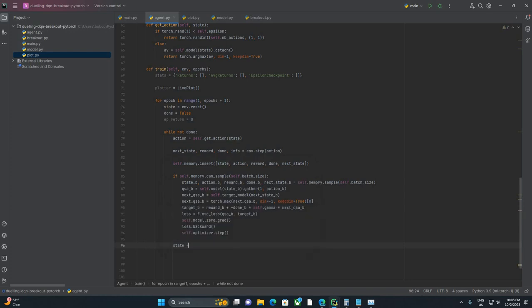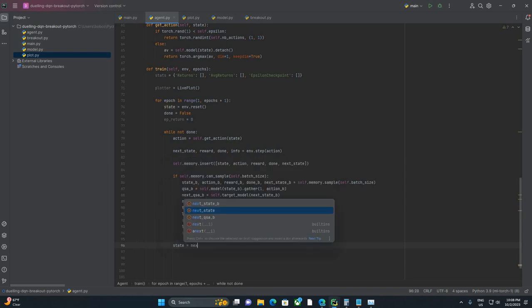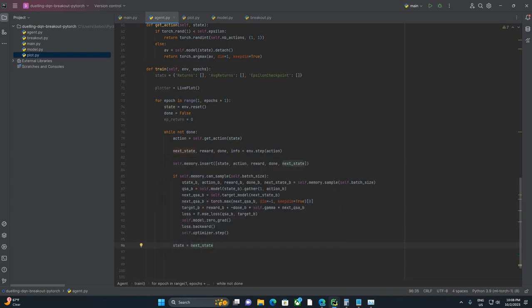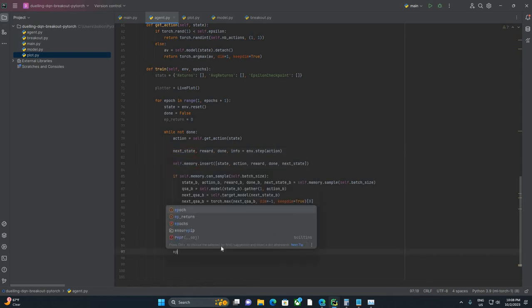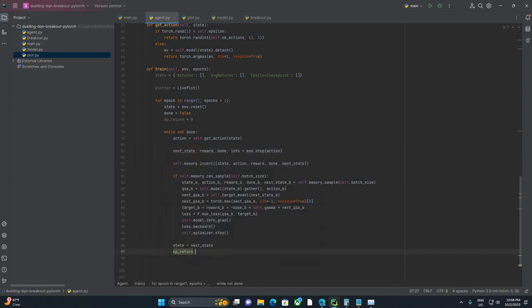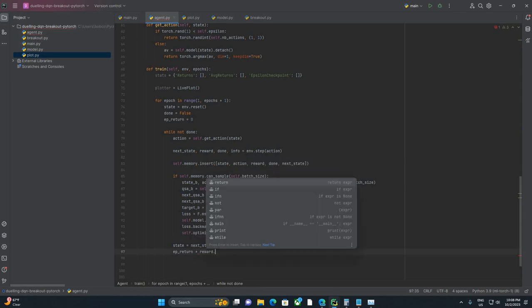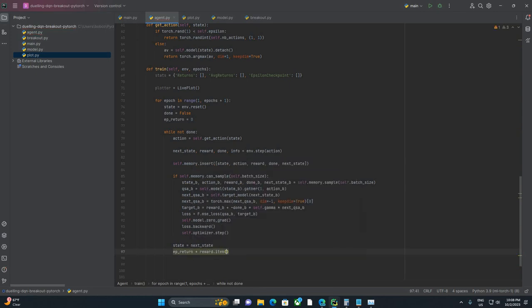So we're going to say state equals next state. Why are we doing this? Well, we did the training. Now we need to make state the value of whatever we got back here. And we're going to add our rewards, reward.item, to episode reward. Oh, I missed a thing there. Plus equals.